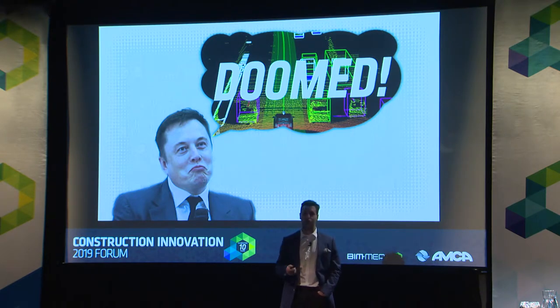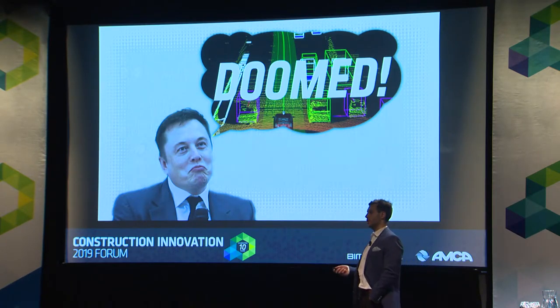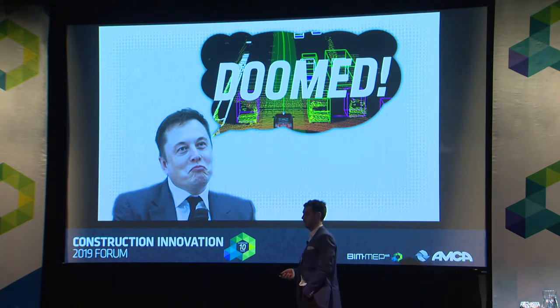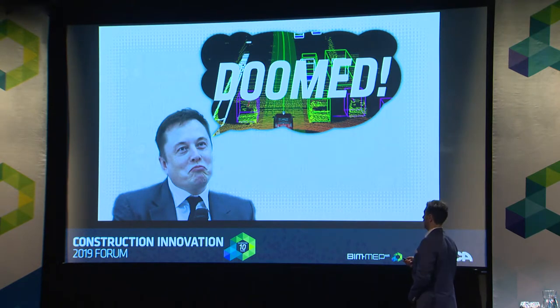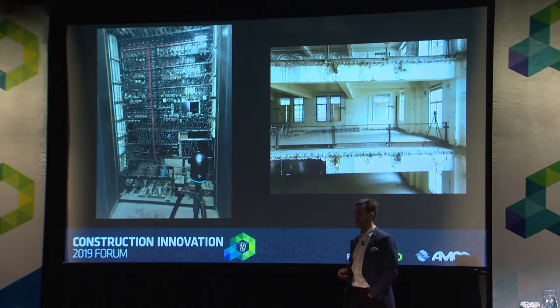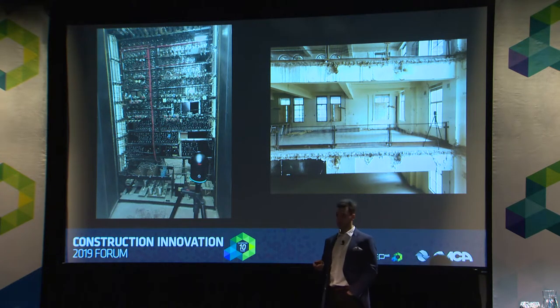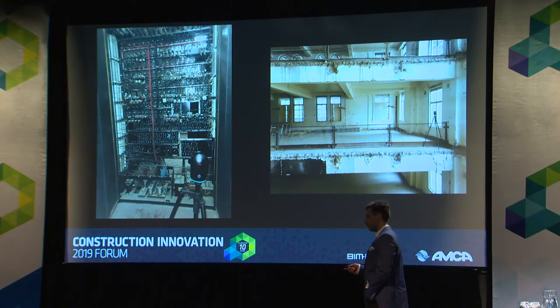About two months ago, Elon Musk was quoted saying that LIDAR is a fool's errand — in respect to autonomous vehicles. Tesla is the only company not utilising LIDAR, dismissing it in favour of photogrammetry. I disagree, because LIDAR is brilliant for our industry. The accuracy is fantastic — we're dealing with millimetres, not microns. It's a little rough and ready on occasion. About two years ago we acquired our BLK 360, and like Dave was saying earlier before the break, it has changed our company.